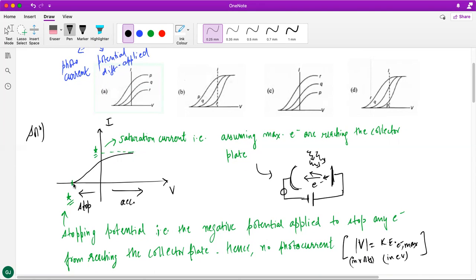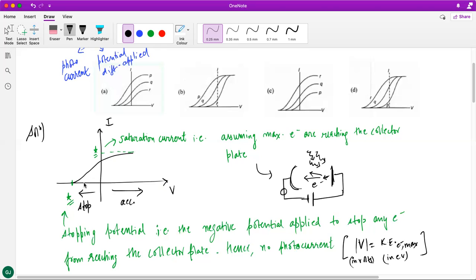Now, imagine we are reducing this stopping potential. That means we are allowing these electrons to reach the other side. And as a result, what we start observing is a photocurrent in the circuit. So you can see that the photocurrent starts to increase. Now, why is it that the photocurrent is increasing? Because, as I said last time also, when photons strike, electrons get ejected. Not all the electrons have the same kinetic energy. Some have low, some have high, right? And some lose energy because of collisions and are not able to reach the other side.